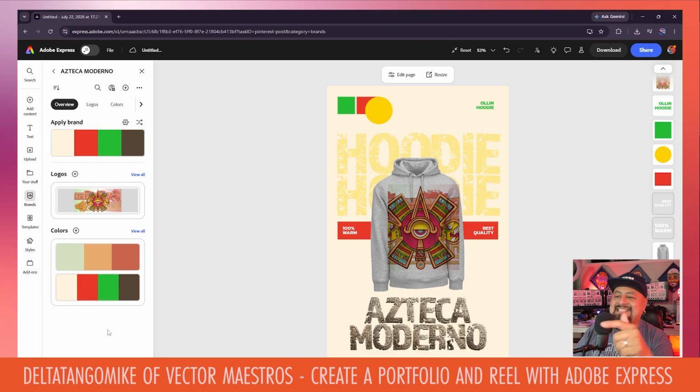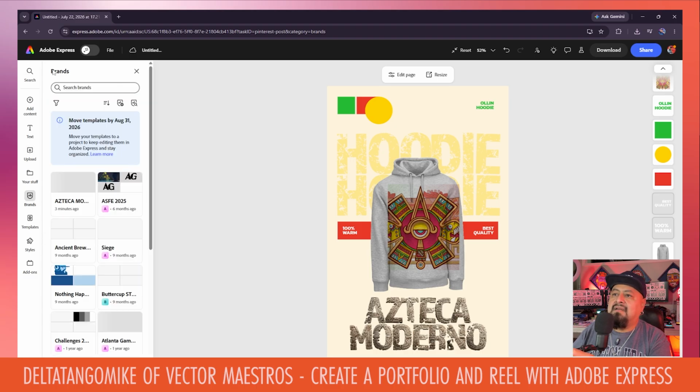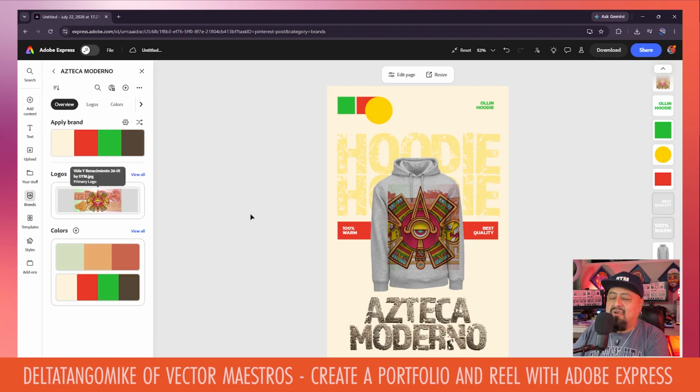Nice. I like this. I kind of like what Express did with the colors better than what I did. That's all right. So we can save this now in Express. It becomes one of our brands. If you look through your brands, let's take a look. There it is. Azteca Moderno is saved. You can always access those graphics anytime you need to work on an element for your brand. Boom. I love it.